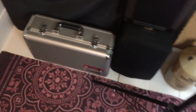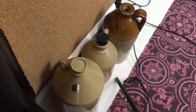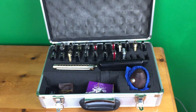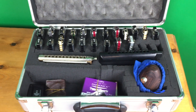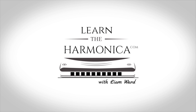It depends what gig I'm doing. Here are my amp pedals — don't use them that often. My jug collection is growing — people keep on giving me jugs. And then a merch case and all sorts of stuff. But yeah, that's the inside of my gig case. You can come and see it in real life if you come along to a gig and I'll show you the latest incarnation of it. Thank you for asking to see this and I'll be back very soon with a proper lesson. Until then, enjoy your playing. Take care. Cheers. Bye.